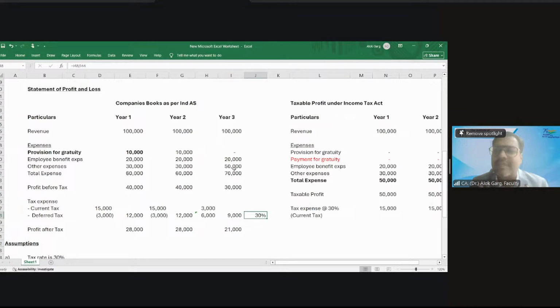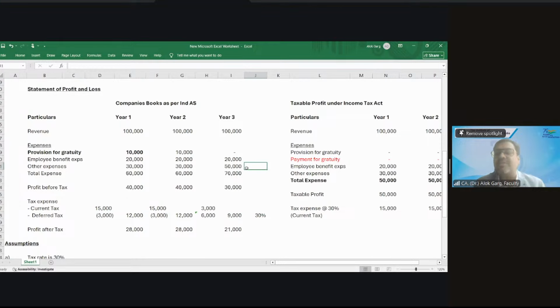So what I'm trying to explain here is that in income tax, the taxable profit is computed as per income tax provisions. In accounting, you compute your tax expense as per the accrual concept, right? Between tax and the accrual concept, there are some timing differences. In Ind AS, we call these timing differences temporary differences. The name has changed, the work is the same, right? What do we call these? Temporary. What does temporary mean?